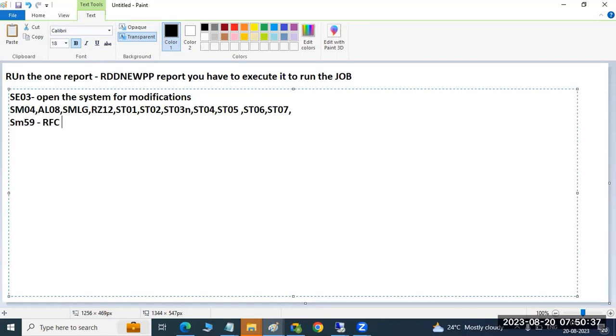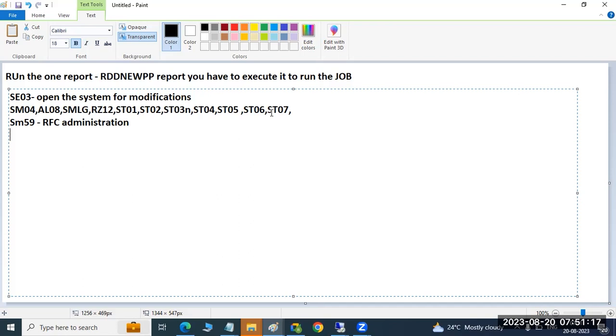Then we also checked out SM59, the RFC administration part, right? RFC administrations, we have discussed the connections and types of connections: synchronous RFC, asynchronous RFC, queued RFC, transactional RFCs, all these things we discussed. Next, we discussed types of RFC destinations, administrations, queued RFCs. These are very small, simple transaction codes. Connectivity creation from one system to another system is very important here, and those are the destinations of the RFCs.